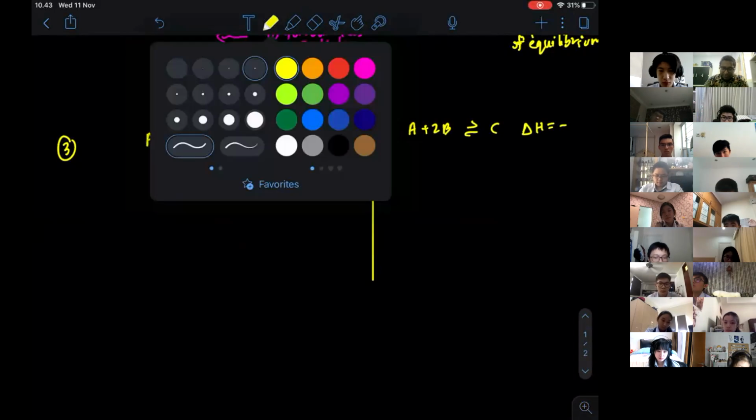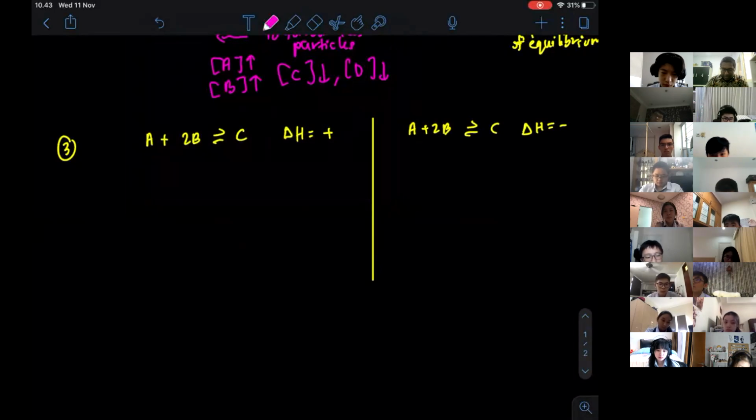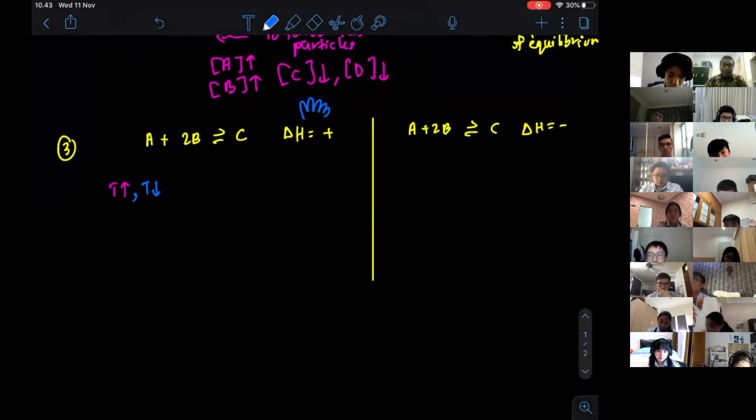For the first example, let's say I am going to increase the temperature. The system has already reached equilibrium, but now I'm increasing the temperature. What will happen? According to LCP, I need to bring down the temperature. So how to do that? First put your hand over there, I taught you how to do this. If it is plus, then it's endothermic, so your hand will feel cold. And here, if you put your hand over here, this is going to be hot, the opposite.